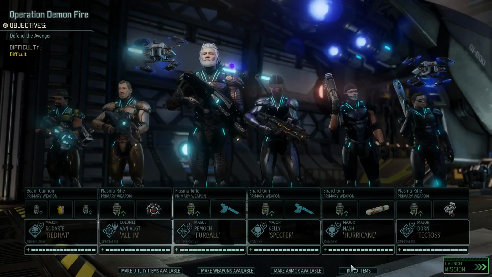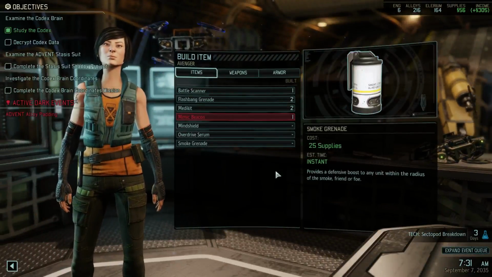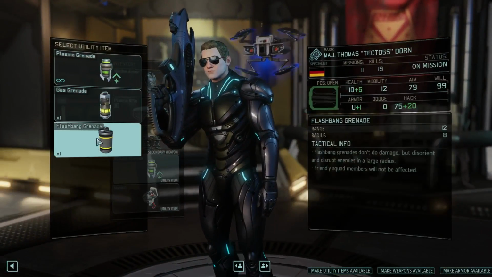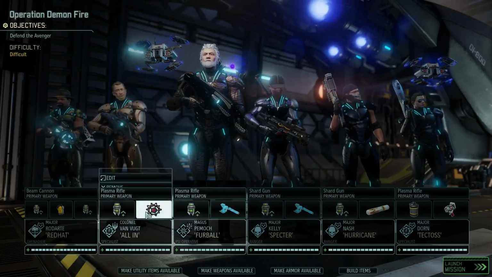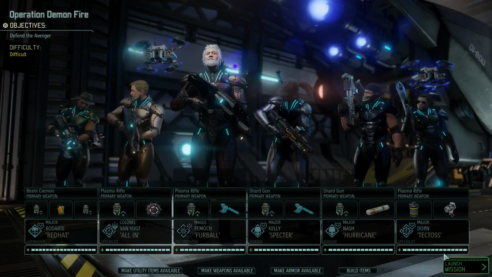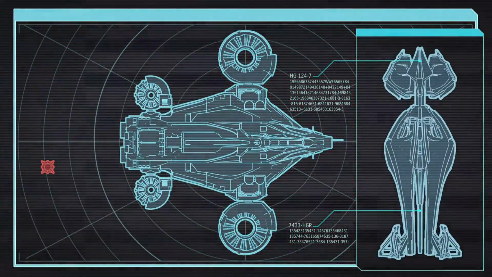But I think we also need a flashbang, honestly. It's not that expensive, so there you go. Alrighty. I think the team's ready. Let's launch the mission and see what we can expect. Certainly we can expect the mission to look a lot better than the last one.